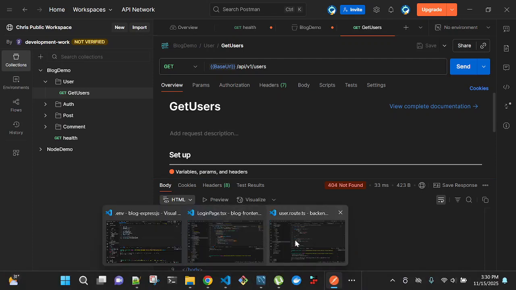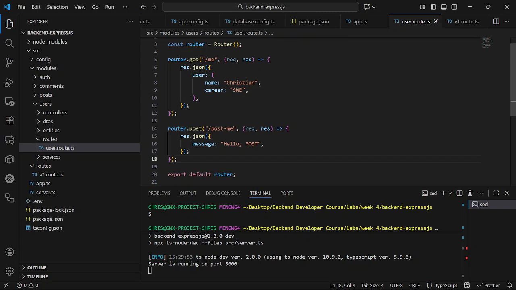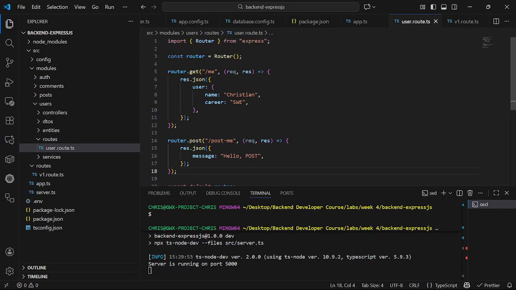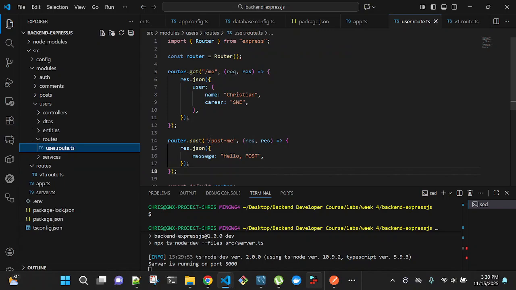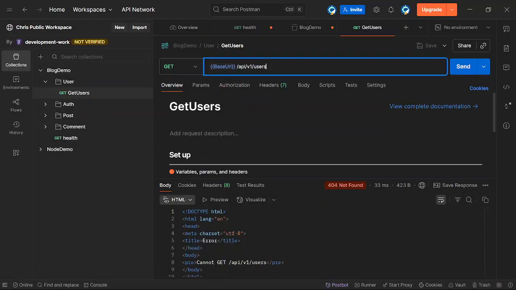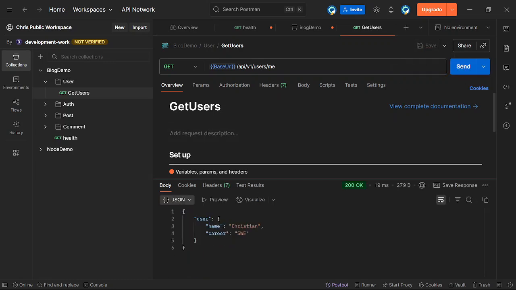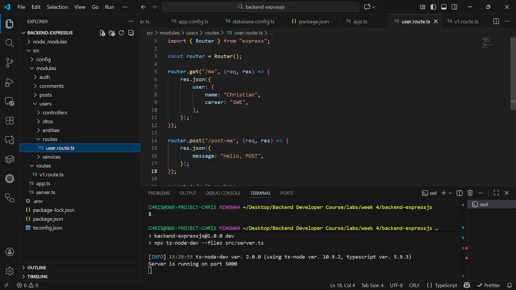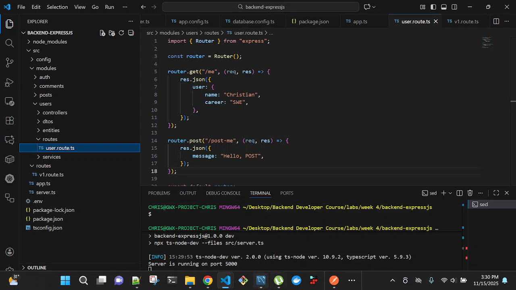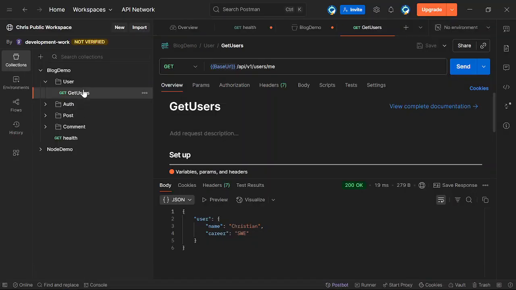Cannot get users. Let's see why. Sorry, I forgot to add me here. So if we call it, yeah, see the response, we are getting this response here.